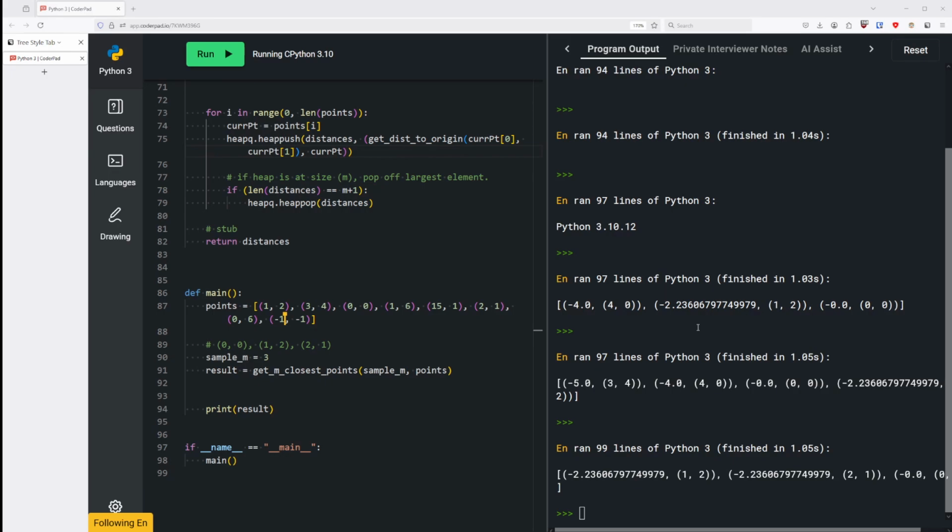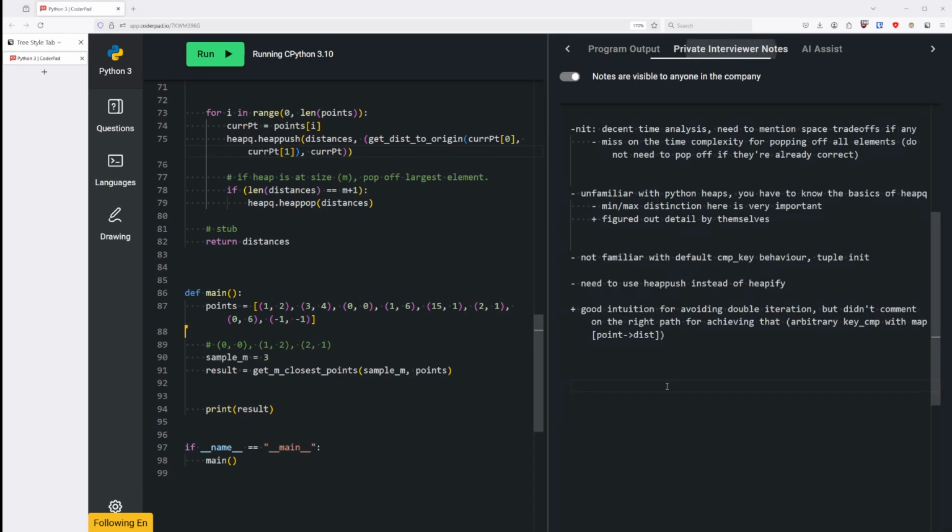So like -15, like Euclidean distance, you shouldn't have a negative Euclidean distance. I just need to make sure that it doesn't treat -15 as a value smaller than 1. It should just be whatever is closest, like smallest in the absolute sense. Right, wait, okay. I don't even know why I'm worrying about this. The Euclidean distance function should be fine. Yeah, okay. So this looks fine for now.